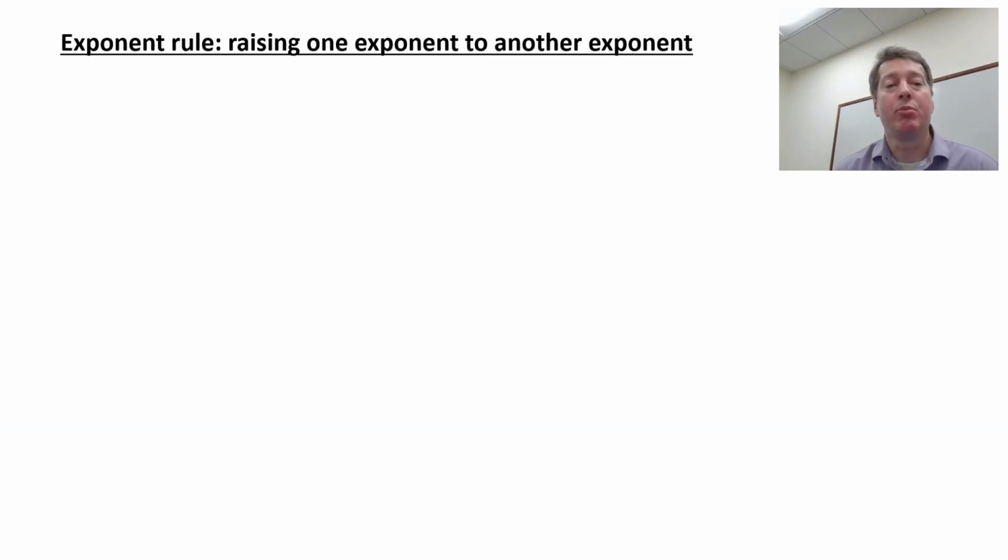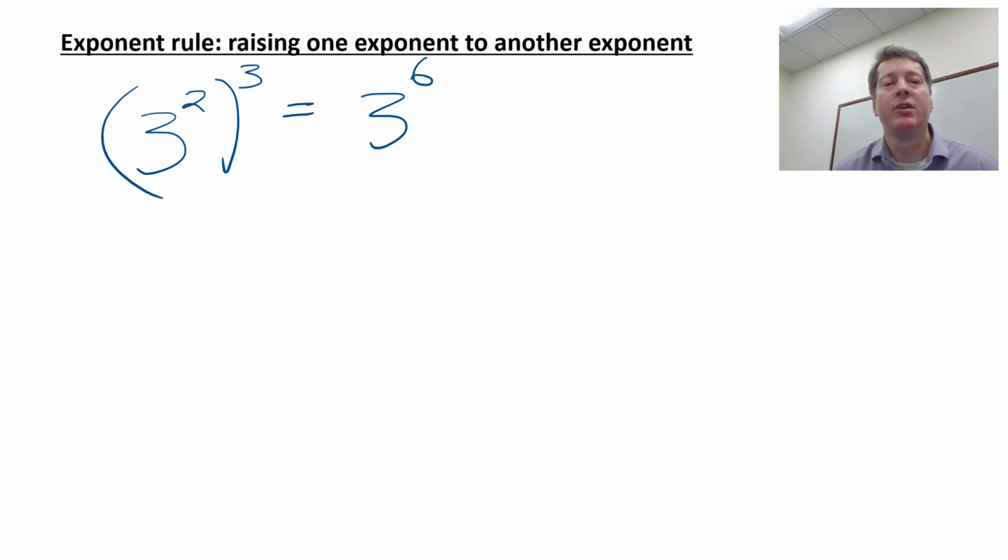One last thing I want to point out, you might see this in a very hard problem on a test. We said if you had 3 squared cubed, that's simply 3 to the 6. You multiply 2 by 3. You multiply the exponents. But suppose you saw 3 to the 2 cubed, without parentheses. Since the 3 squared is not in parentheses, that is the same thing as 3.